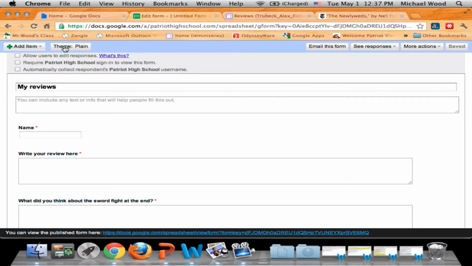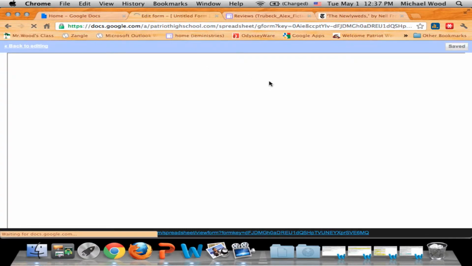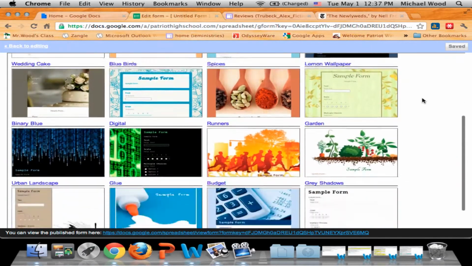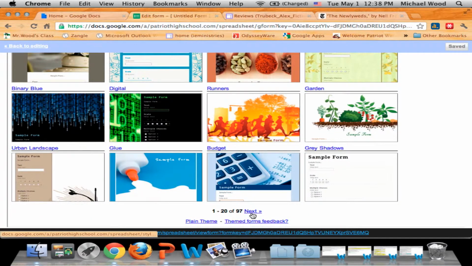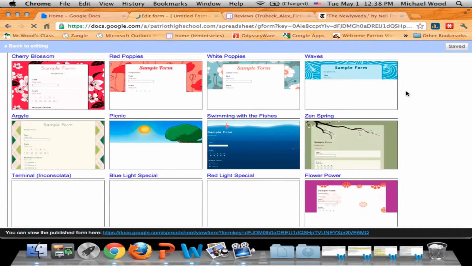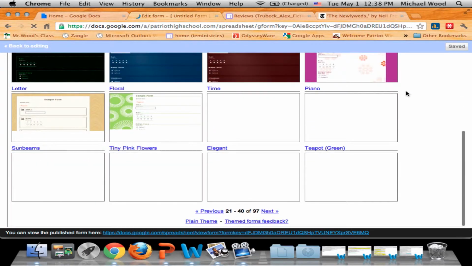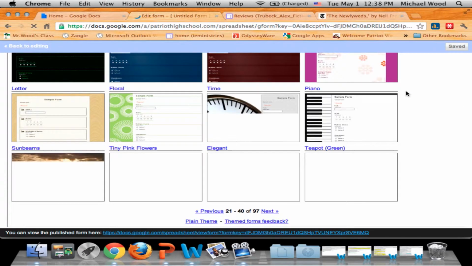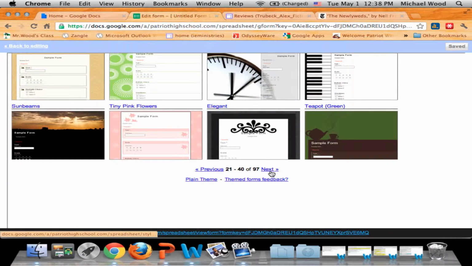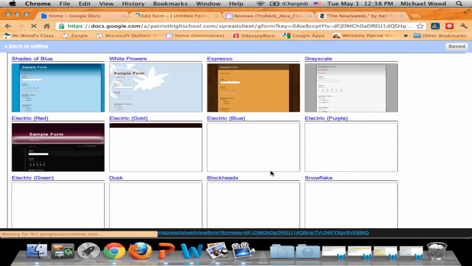Okay. And then I have the theme button. This is optional. You click this button and you can make your form look all cool. There's pre-designs right here. I'm sure you recognize them from some of the forms you've had to fill out in this class. I like the notebook one. Piano all the way. You could fit the mood of your story.